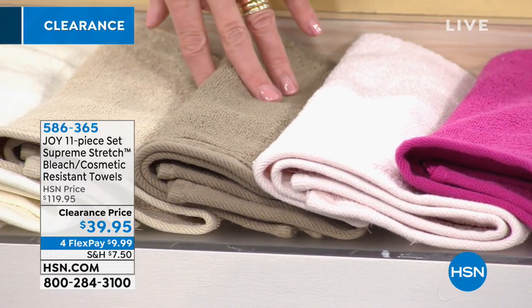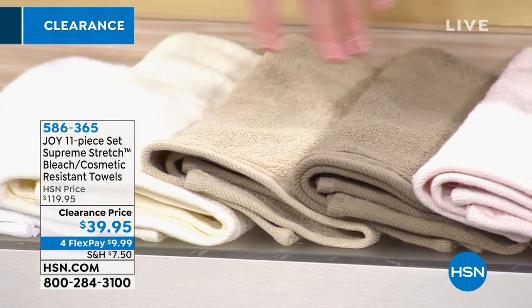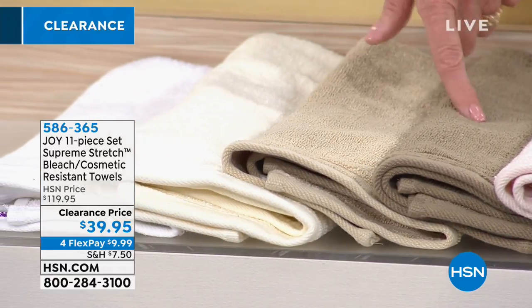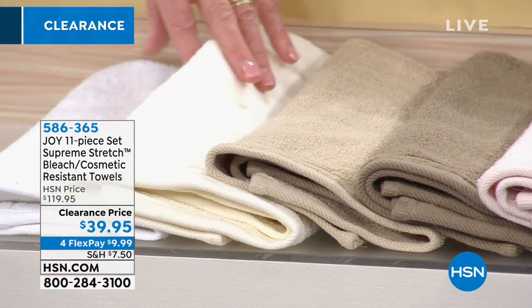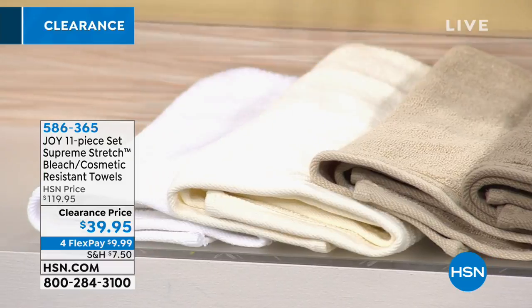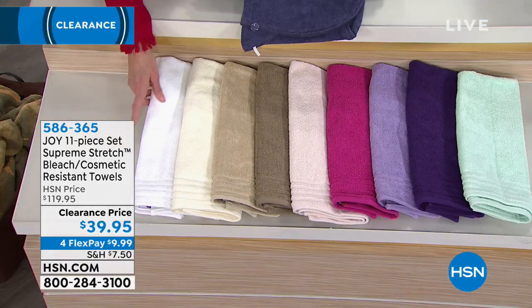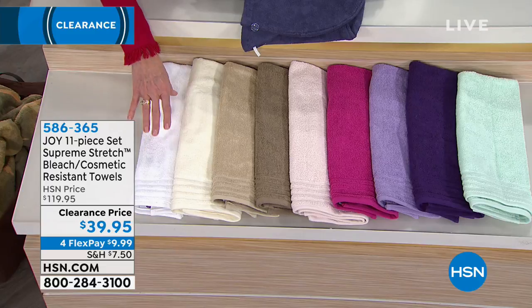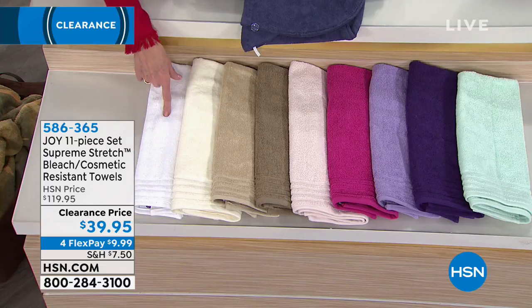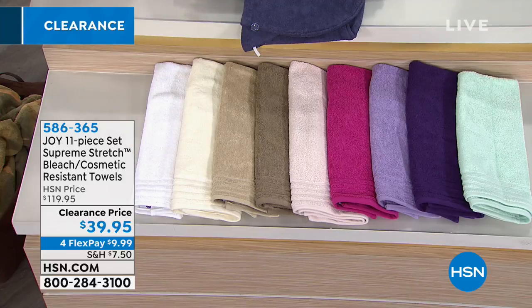Then we've got the taupe, which is that great restoration-y, you know, the designer look that you've got. Then we've got linen driftwood. And look at these two together. That is really handsome, high-end decorative. Then we've got the beautiful ivory, which is like a vanilla color. And last but not least, the bright white. And I want to say the bright white is going to stay white. This is not a towel that's going to yellow over time. These finishes and dyes are on all the towels, whether you have the dark, dark colors or the bright white, they're all going to maintain their beautiful color.